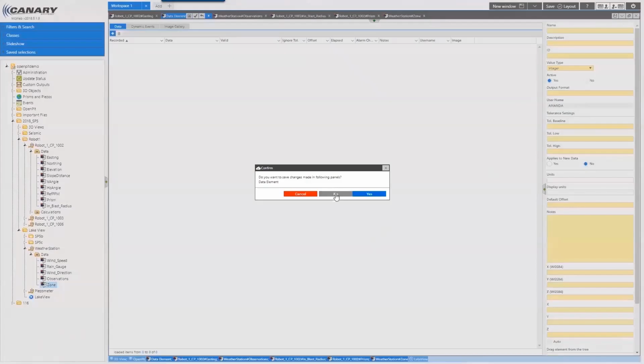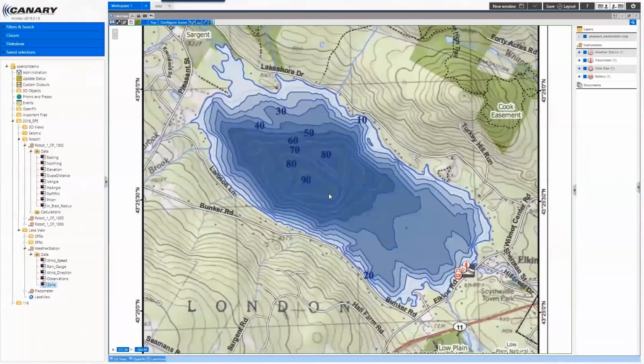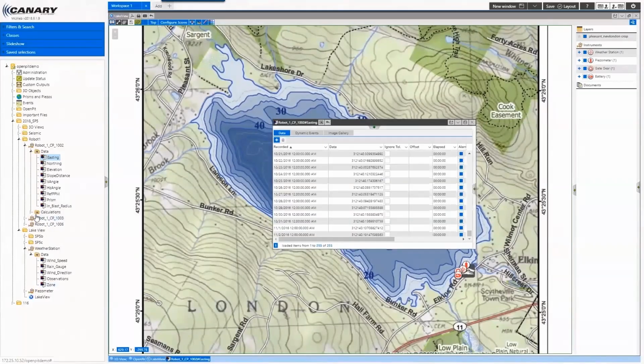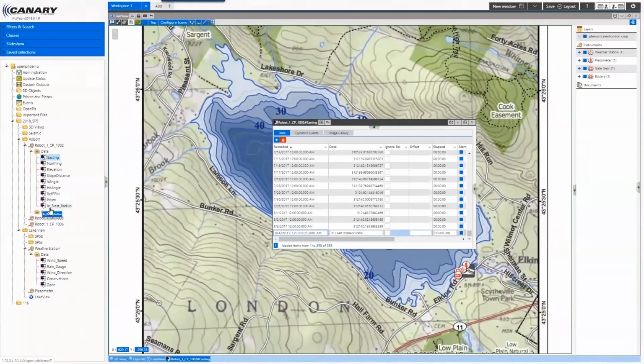Now, along with the different data types, another really large enhancement that we've made with SP5 is the addition of custom properties. If you're familiar with MLWeb, then you're already familiar with the data elements that we've been looking at. Custom properties are essentially data elements, just with data that's captured probably a little less frequently. So with data elements, you might have a reading every single day, every hour, maybe every minute. With properties, it's probably going to be a lot less frequent.